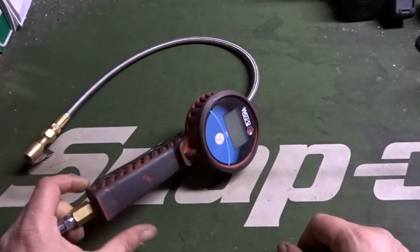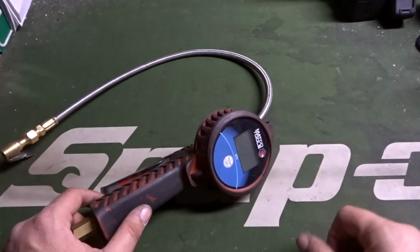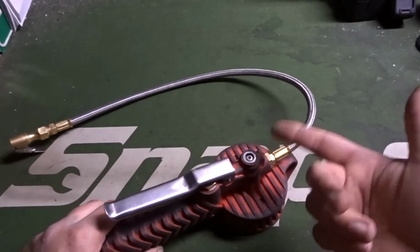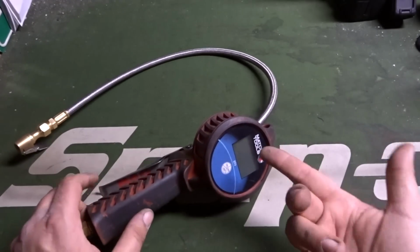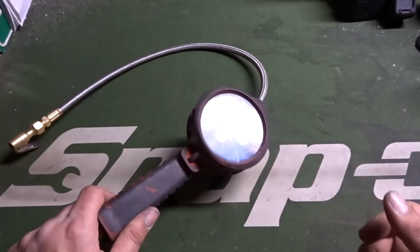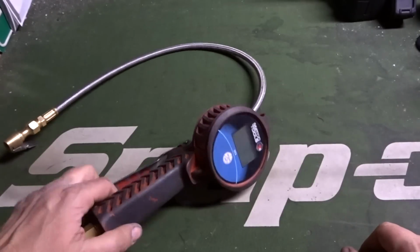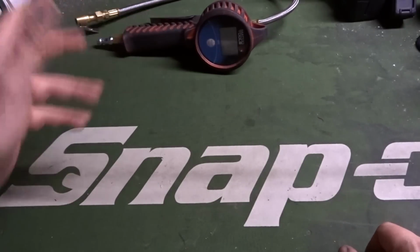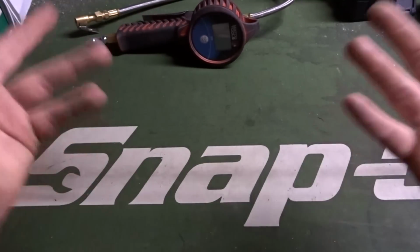One of the holes was stripped out and the screw wasn't even there. A little too late, outside of warranty, so my option was to pay to have a new screen sent over and put in, or just keep running with it with the one screw. It's a digital tire gauge. Does it irritate me that that's what happened? Yeah. Does it still work? Yeah. Do I have any problem with the screen falling out? No, I don't. So I just keep running with it. A little bit sad that you spend that kind of money, and stuff like that happens all the time.